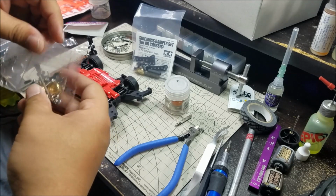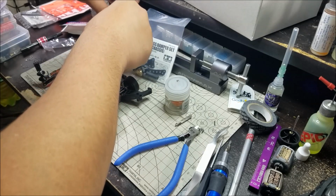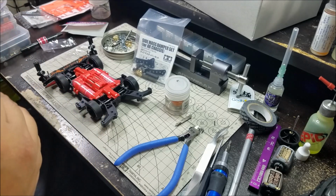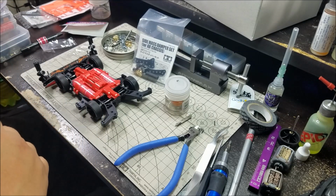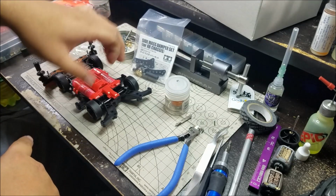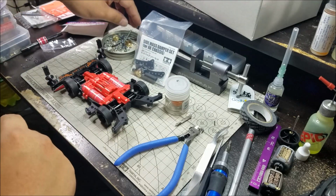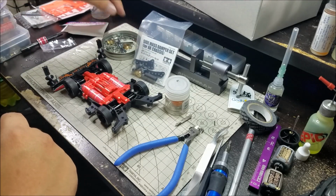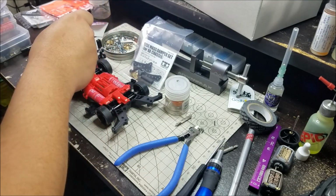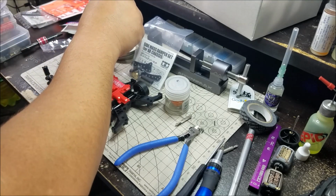And you might want to compare the way I build this car compared to the way other people would build their tuned cars. And I will guarantee you that the balance on the way I build is a little bit better than if you just mount the side dampers directly here. So I had my 1.5mm spacers organized. I think I may have pushed them out of position.